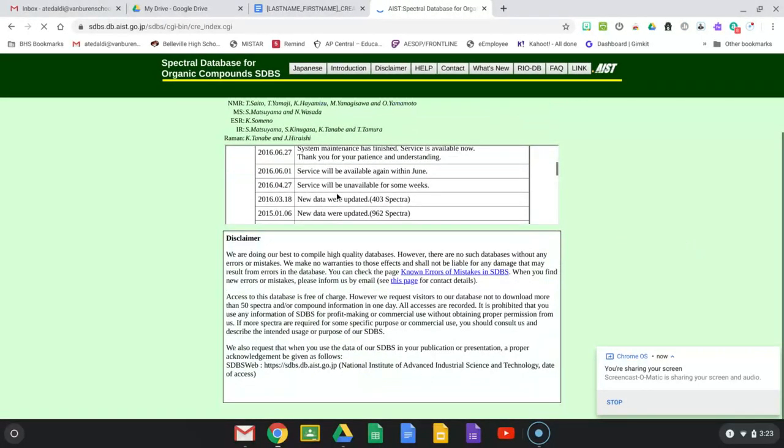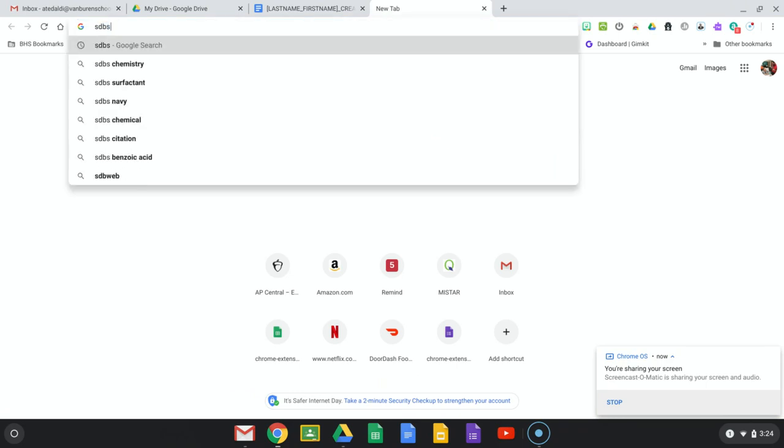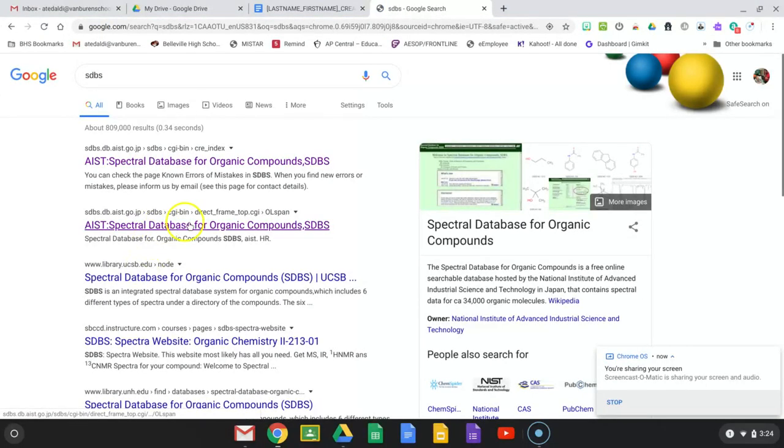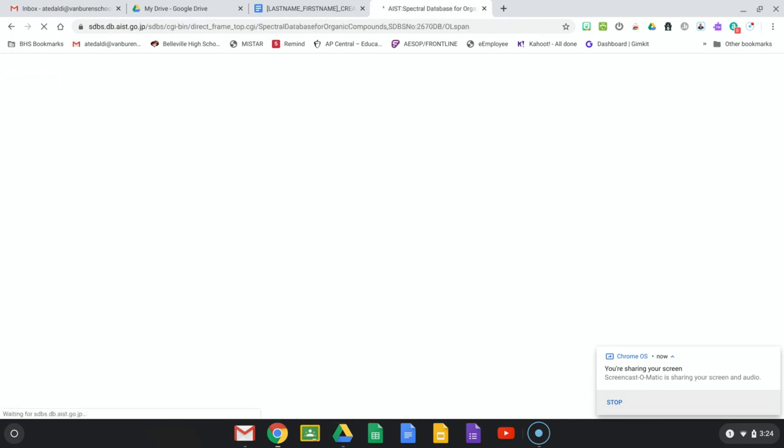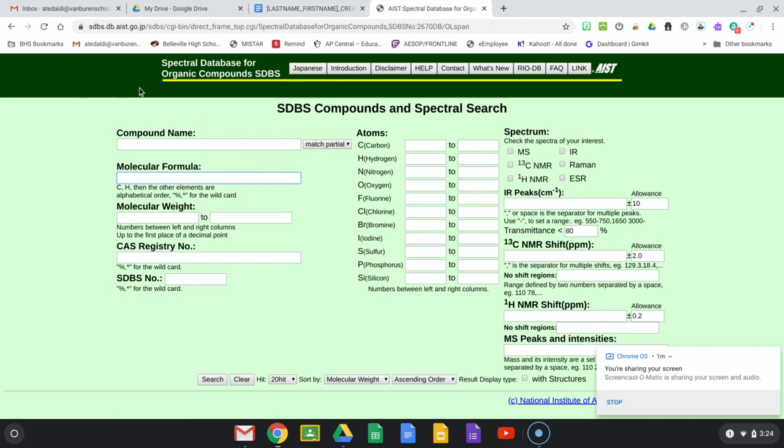So if I'm on this website, when you first go to it, let's say you didn't have the website. I'm going to close this out. It's SDBS if you Google it. And I'll just click on the second one. First one looks like it's been having some issues, but they're both the same website. And so when you get to the main page and it's all green, you're going to scroll down and click on the I agree button. Oh, or it could bring you to this page. And what you could do is, if you don't go to this page automatically, you'll be on the agreement page, and then you agree to it, and you scroll down to the bottom, and then you get here.